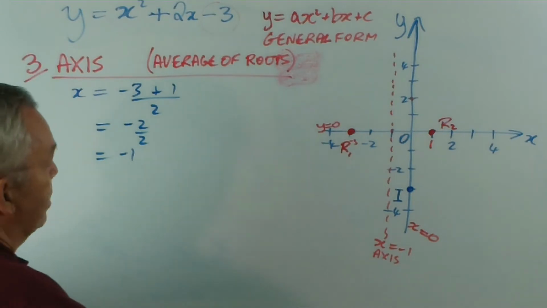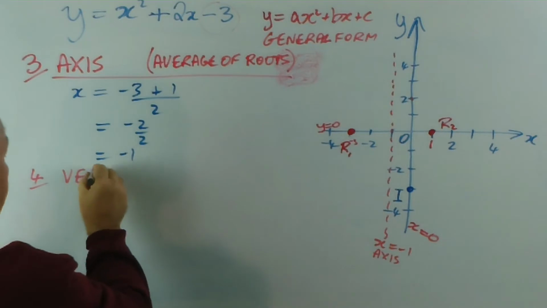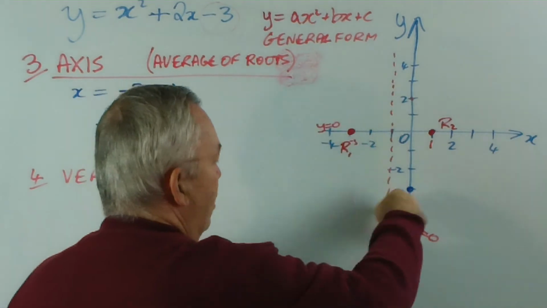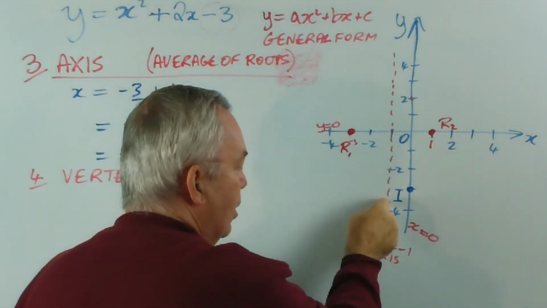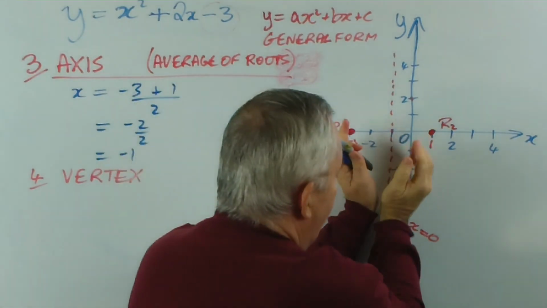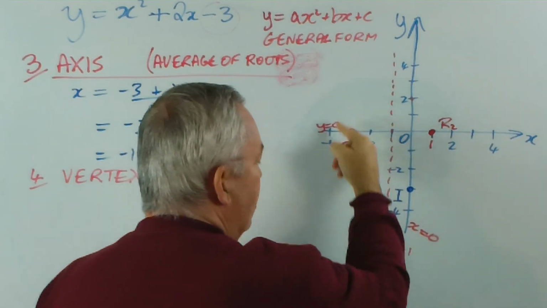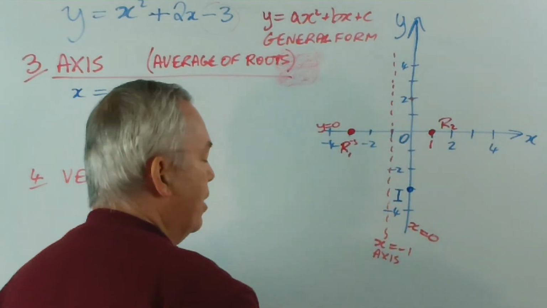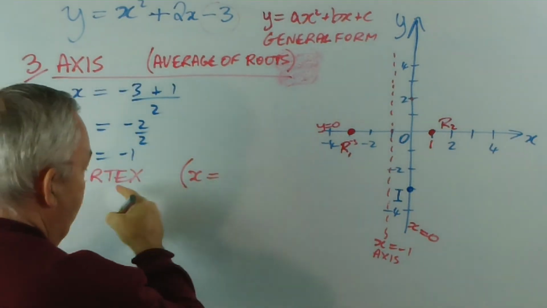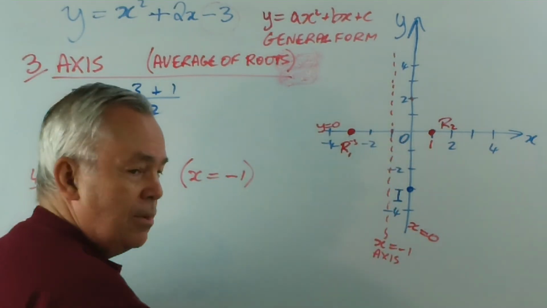And that's the 3rd task. What's the 4th one? You might remember it was to find the vertex. Now, on our parabola, the vertex will lie on the axis. It always does. Because of the symmetry, the parabola bends upwards away from the vertex on both sides, and the vertex lies exactly on the axis. So that's how we're going to find it. The x value at the vertex has to be -1, because it lies on that x equals -1 line.